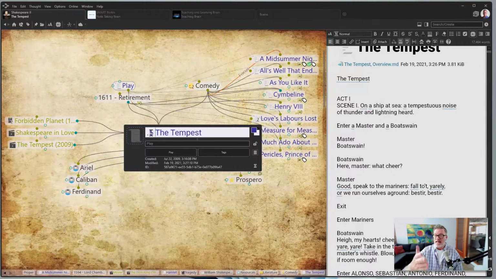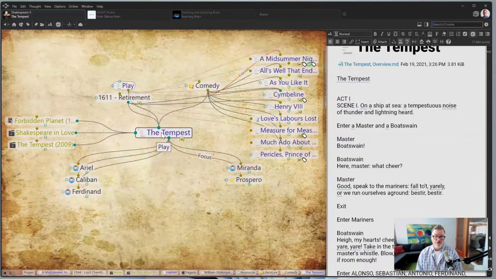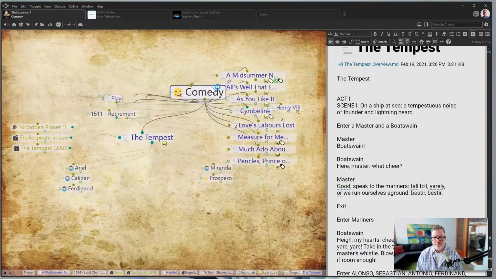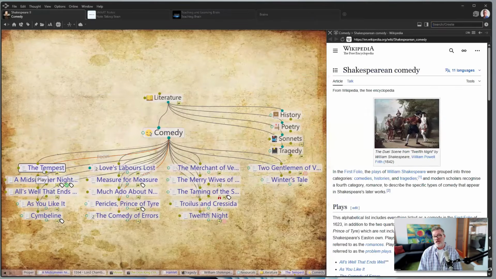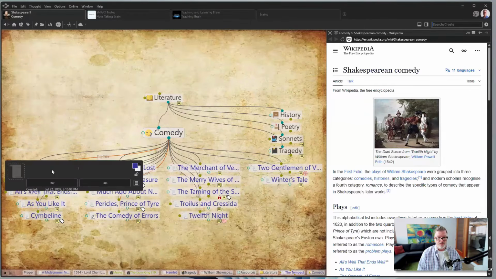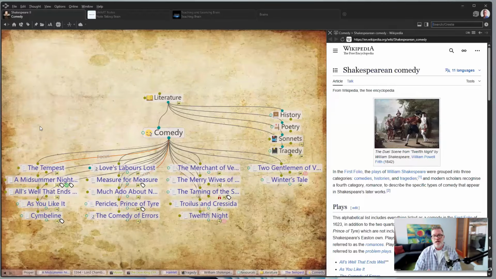If I say .5 and add a space, I like to go in increments of 5, 10, 15, 20, so that I can weave in another thought at a later date. It basically puts these in order. So by naming it dot and then a number, and I did that by alt clicking, or you can click on the active thought or alt click on any thought in the Plex and rename it. As you can see, Tempest goes to the very start, and the .5 is not displayed. When I alt click, once again, if I'm going to change the name, the .5 is there, but it's not displayed in the Plex. That's the hidden ordering system.